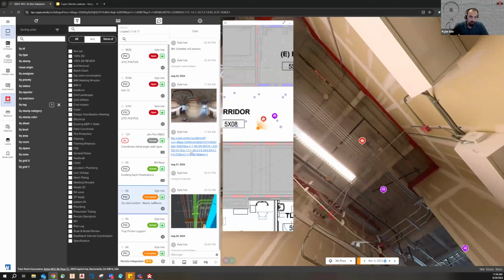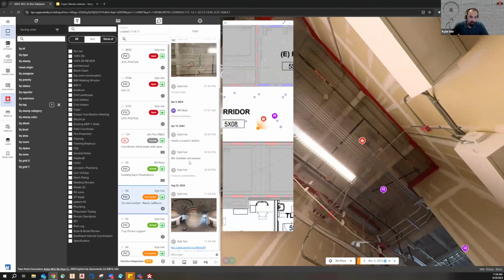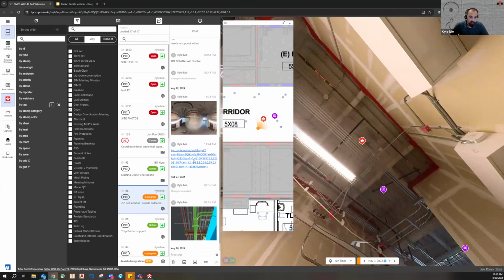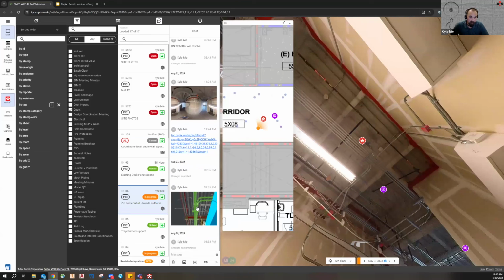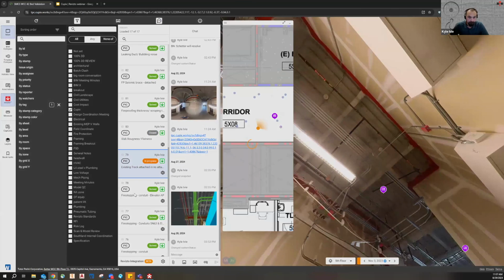Then you can see kind of the history here where my contractor came in. He made some notes, and then I came in and I added some snapshots showing the existing content being modeled to pick up all of those conduits there. And then lastly, one other one to quickly show you.